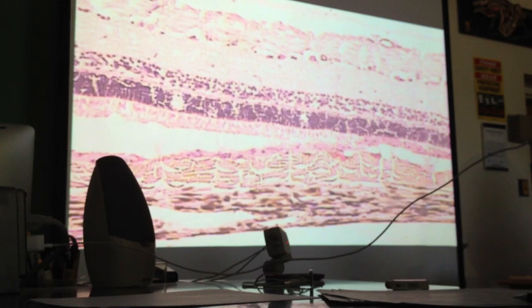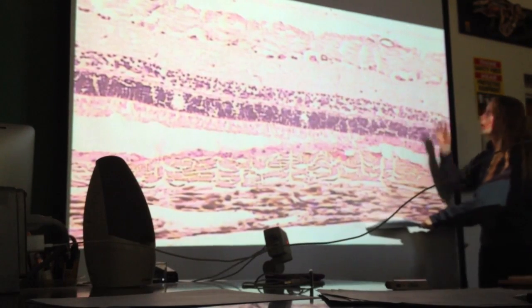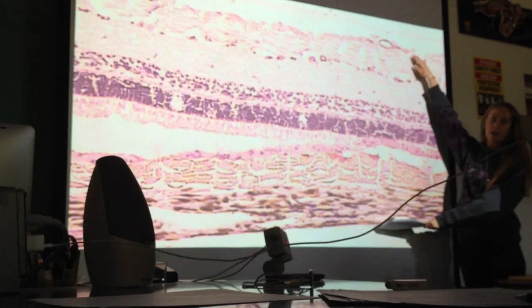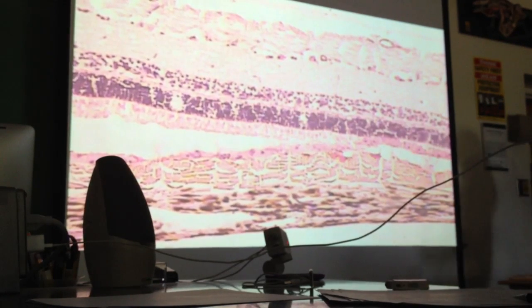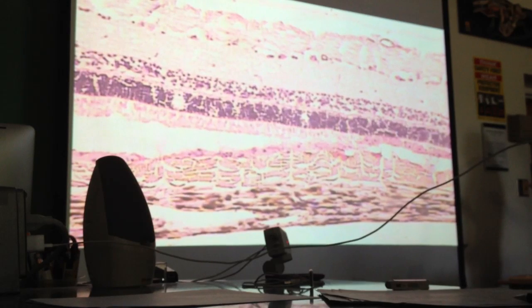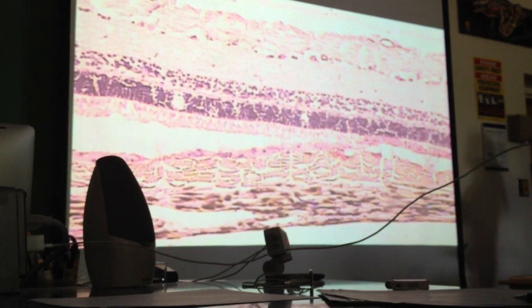So as it's listed in your manual with the retina, we're going to start by listing the layers starting down here and working our way up, okay? All of this is the retina. So this entire, all that we see is the retina. And the different layers are obviously specific for the function of the retina to capture images.